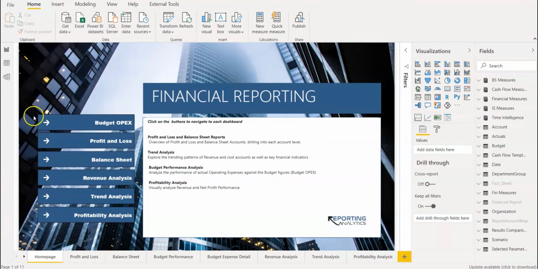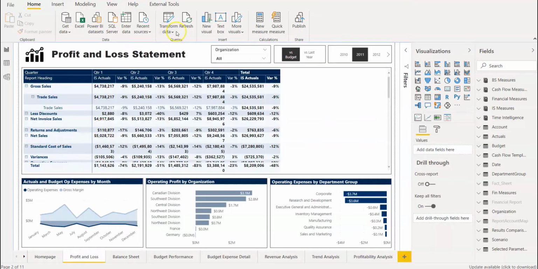So let's get started with the demo, and let's have a look at some of the features of this report. The first section that we're going to see is the profit and loss section. You can control click to follow the link. The first thing that you're going to see is all these filters on the top.